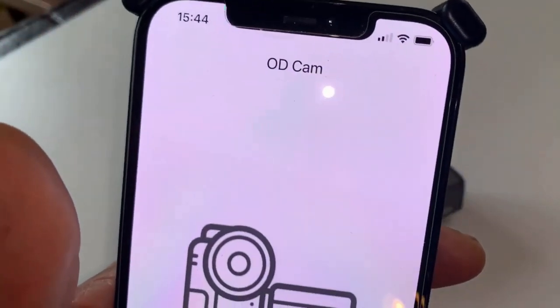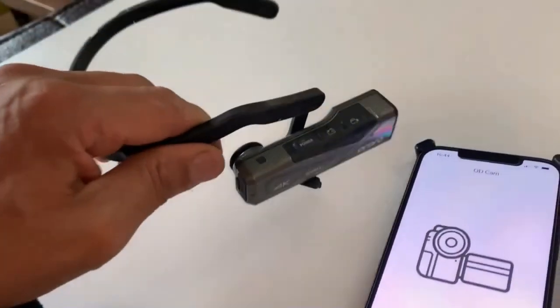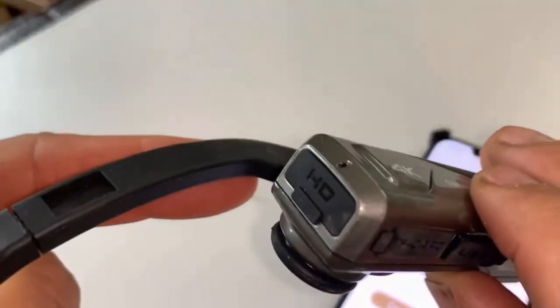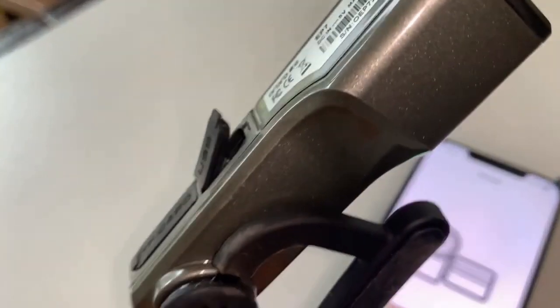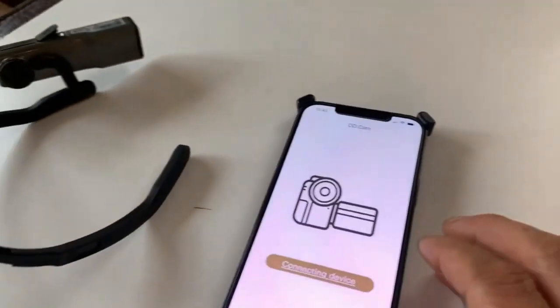And I have to connect. I think I have to connect through Wi-Fi. So let me turn on the actual device. So, OD Cam. I just had it charging. Let me turn it on. That's the headset that you hear, it talks to you. So let's do connect.